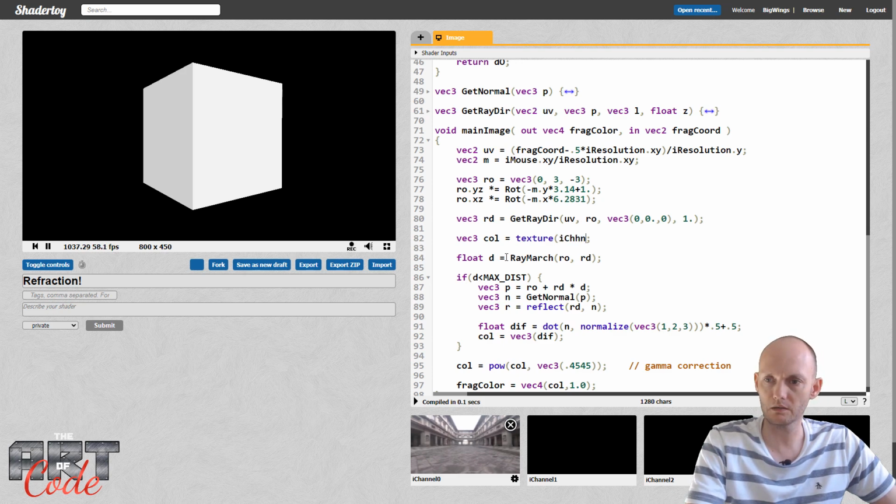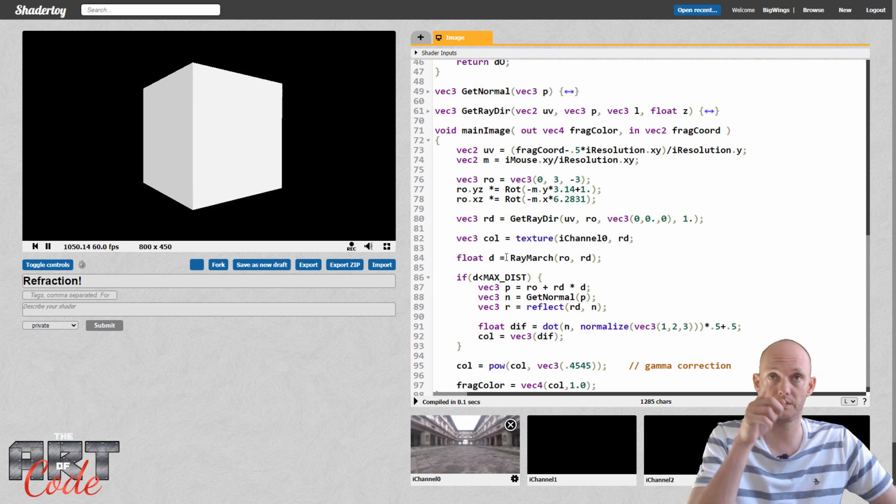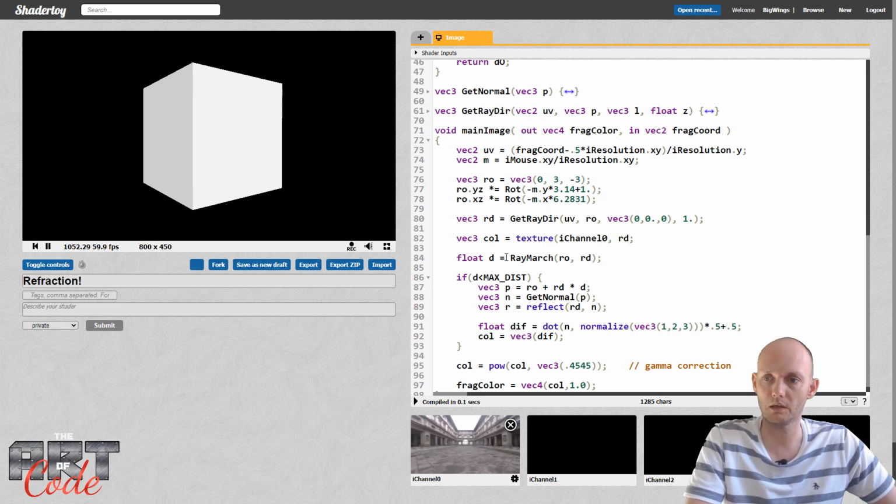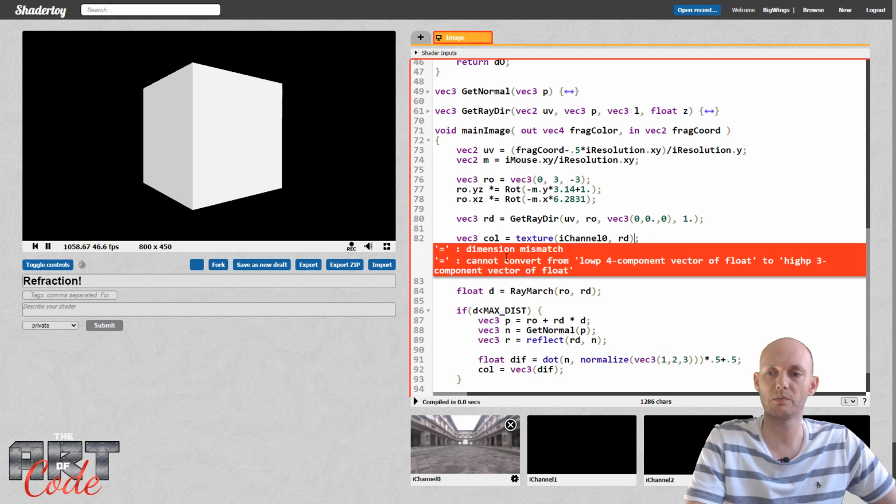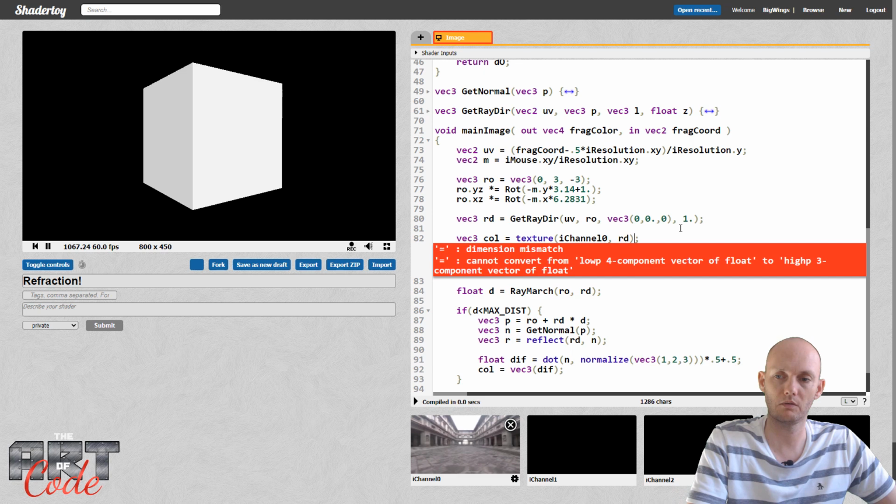Okay, iChannel0, and because we're taking a texel out of a cube map, we need a direction for that, and here we take the ray direction, which is where we are looking. Then I have to say .rgb at the end, because without it this gives back a red, green, blue, and an alpha value, and over here we're only looking for red, green, and blue.